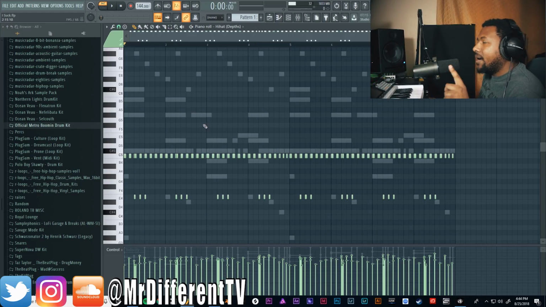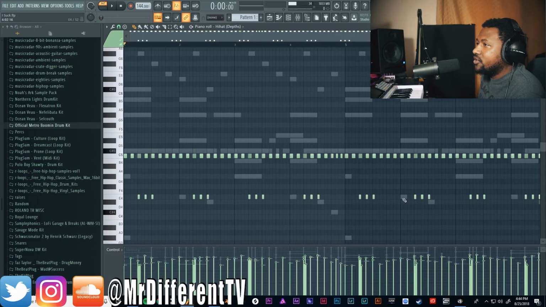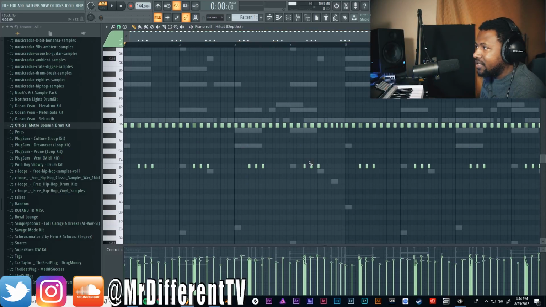When I do my hi-hat chops, I always keep the higher notes and chop them up kind of crazy. The higher notes I do all the crazy little chops, and on the low notes I do random triplets. I also randomize the lower notes so they go between the stereo field, left and right, with the panning.